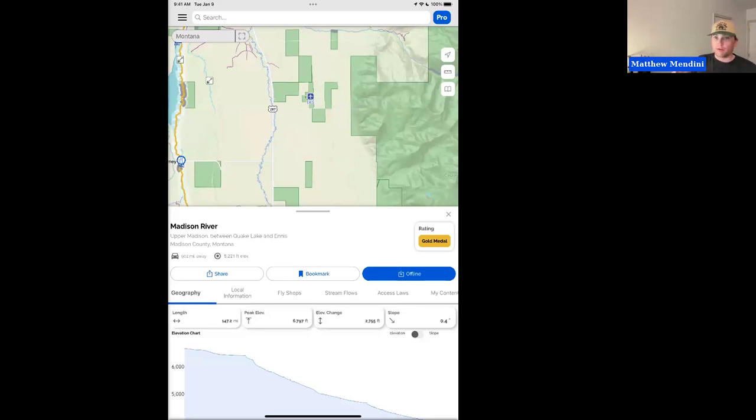Below there, we have one of my favorite parts. This is actually one of the things that I think is super cool, especially on some of those small streams where you can get really granular with some of the elevation changes and things like that. Or when you're planning out a hike or whatever it might be on a certain section, you can understand how much am I going to be hiking on this section, or how steep is that hike going to be, so to speak. And that's going to be this elevation chart.